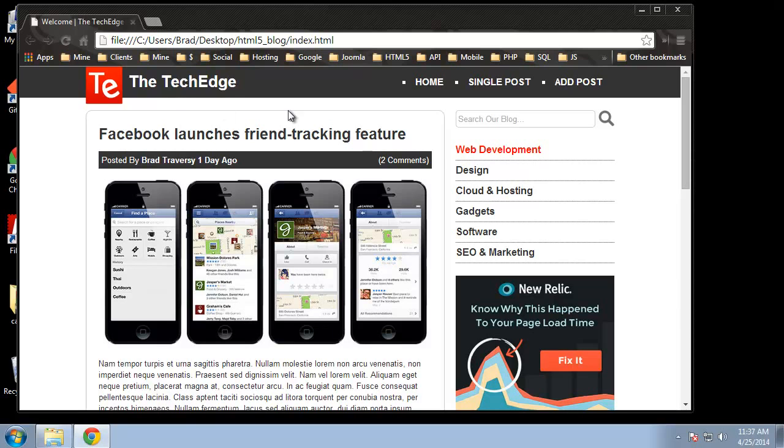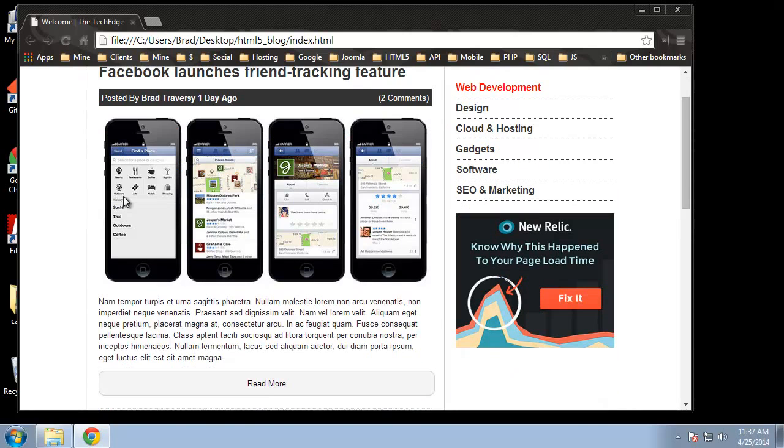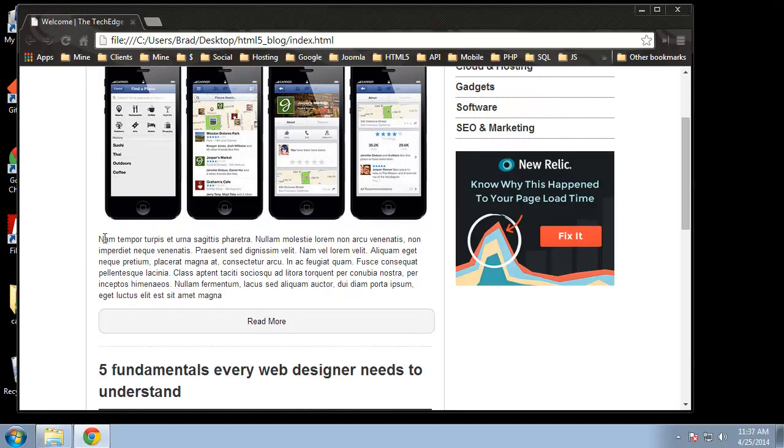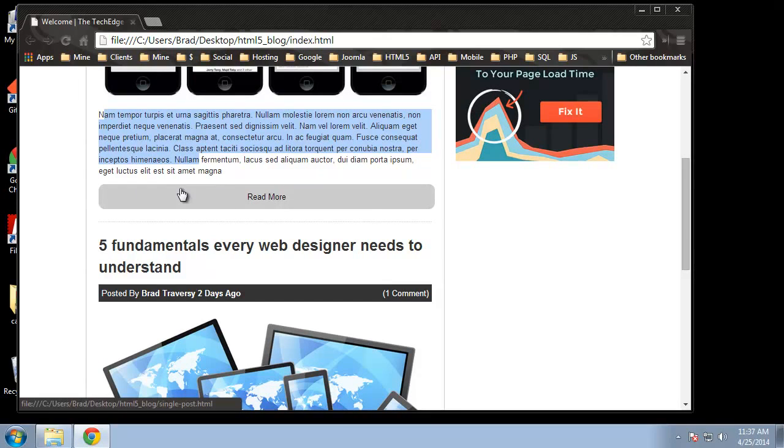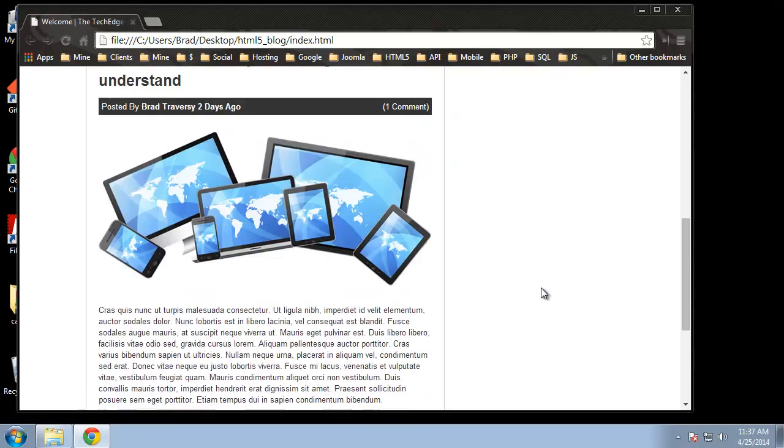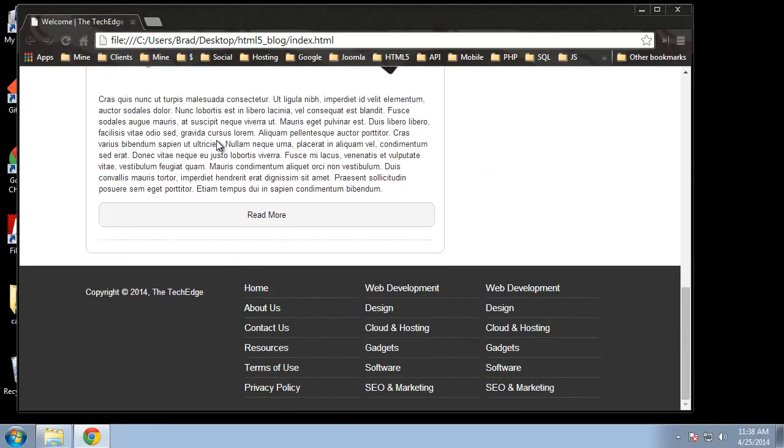We have the main blog area with... what's going on here. This virtual machine has been acting up a little. There we go. Alright, so we have a title for our post. We have this metadata: the author, how many days ago it was posted, and then we're just showing the amount of comments that each post has. And then we have a main image here, which stretches across 100% of its container. We have the intro text here, and then a read more button, which will take us to the single post. I just have two of these, so we have two posts.